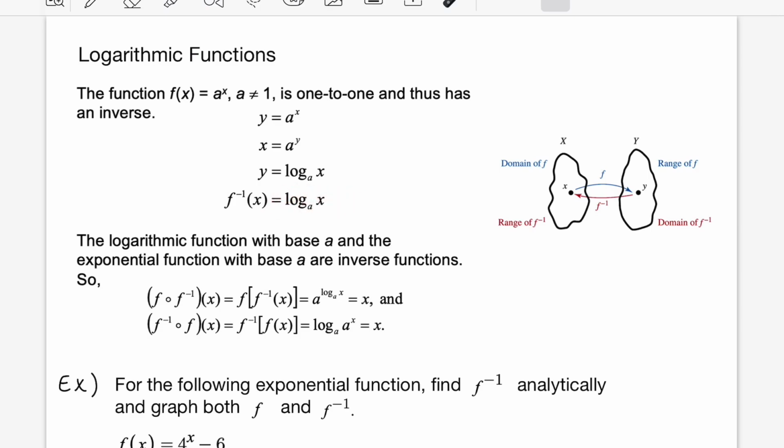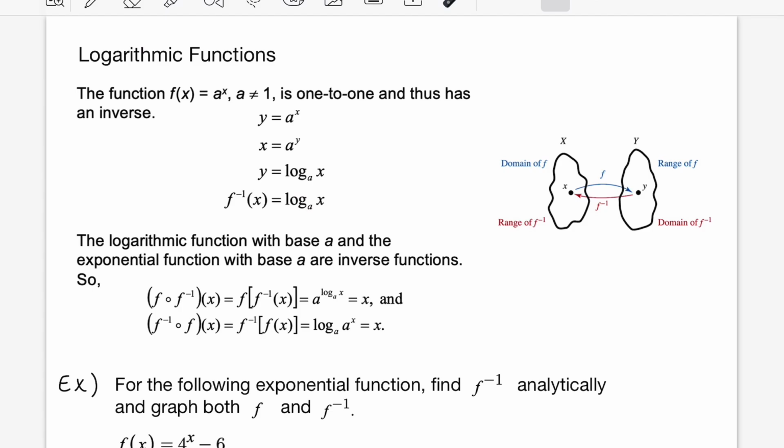Now we know from section 6.1 that we can find the inverse of a function by solving for our variable x and then switching our variables x and y. This is because, if you remember this useful chart from section 6.1, the domain of our function f is the same as the range of our inverse, and the range of our function f is the same as the domain of our inverse. So when we want to find the inverse, we have to switch our inputs and outputs, so we switch our x and y's. Doing so, we find that the inverse function of this exponential function is our log function.